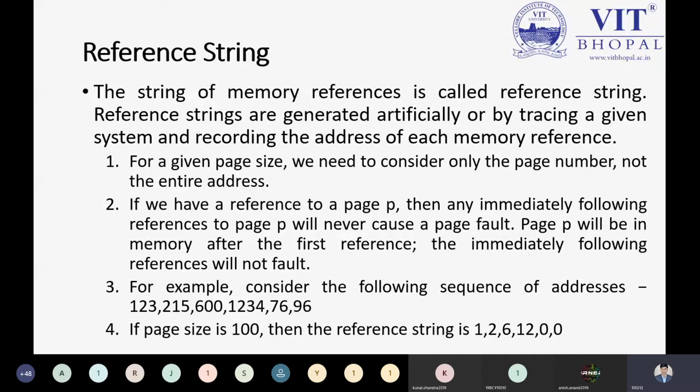So we can manage with the help of some size, and the size is known as the page size. So we are assuming the size to be 100. You can take any size, but the size should be equal to the frame size. Our computer system or operating system needs to keep this important point in mind: the page size and frame size must be equal. Somehow we can represent this as a page number.